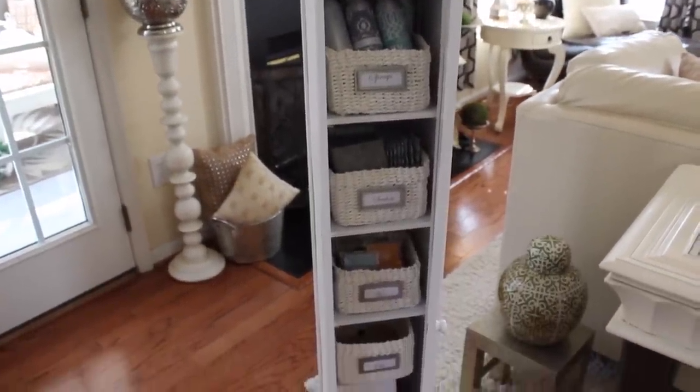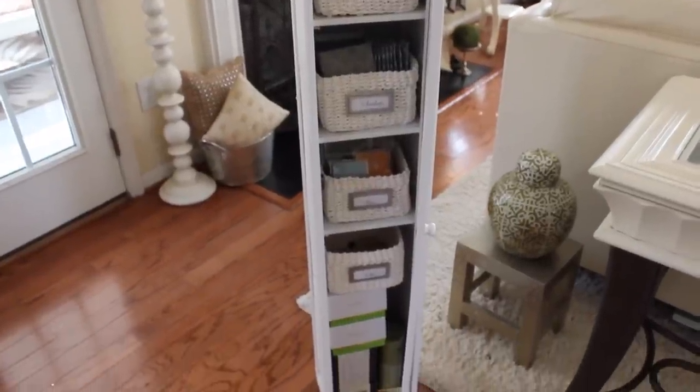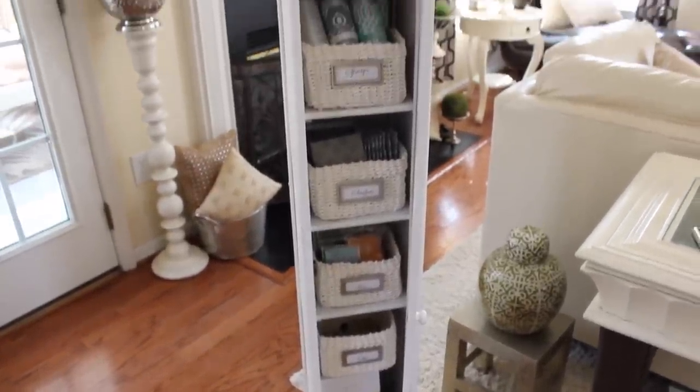This is the cabinet and it works great for me — nothing fancy but I love it. I hope you've enjoyed seeing my fragrance cabinet. I've had it for the past three or four years and it really keeps me under control, which I definitely need. Check out my home tips video tomorrow, episode 21 — home tips are back! And on my other channel, Work with Nikki, I just posted a new shopping haul video. Talk to you next time!